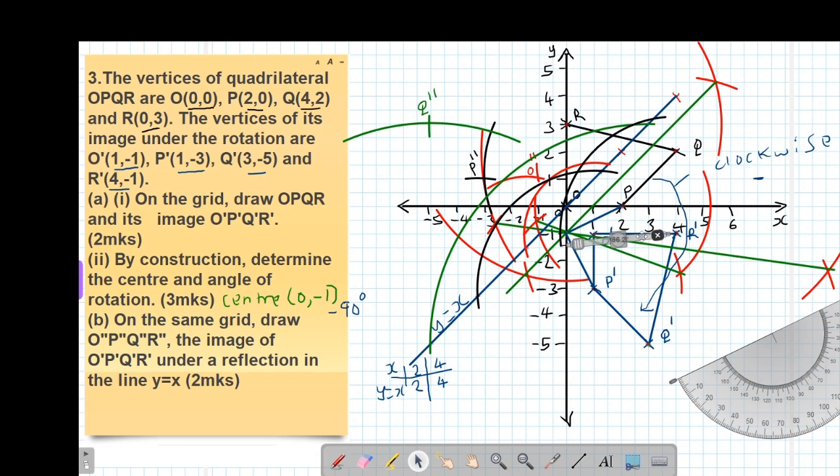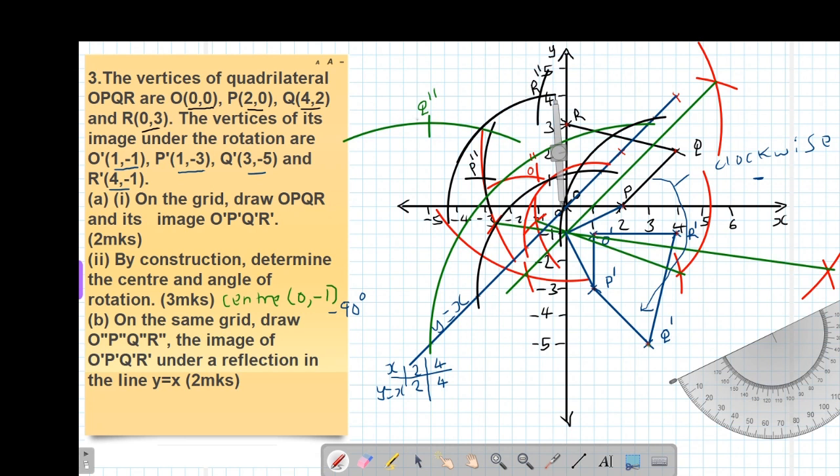Then I simply transfer my compass through one of the points that it has intersected with the mirror line. With that same radius, I'm going to make an arc on this side. Then I also transfer it to the other point of intersection. It was this point here. Then I rotate it to meet the first point of intersection. So actually they are supposed to intersect somewhere here. So I need to elongate this one. So let me take my pair of compass through this point. So I need to elongate this one, yeah, until they intersect. So the point of intersection, this is what we are calling R prime prime. So this is R prime prime.